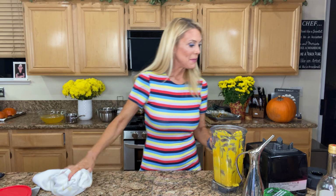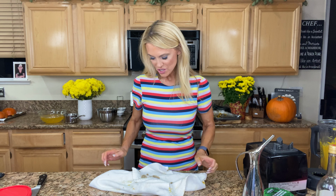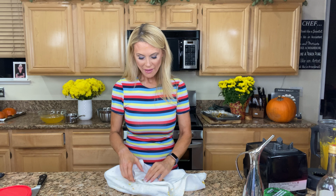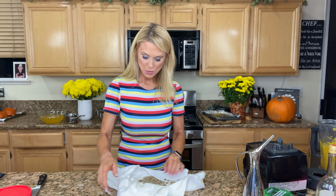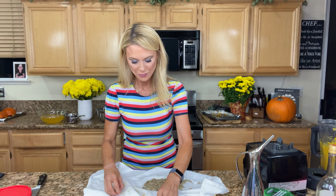Let's get back to these amazing pumpkin seeds. So of course, where did they go? Oh, they're here. Of course, if you just want them salted, I like to do them with a tablespoon of olive oil and a tablespoon of butter, and then a tablespoon of salt. And don't worry about putting too much salt in because you cooked it with salt. Barely anything was in there at all. Okay.